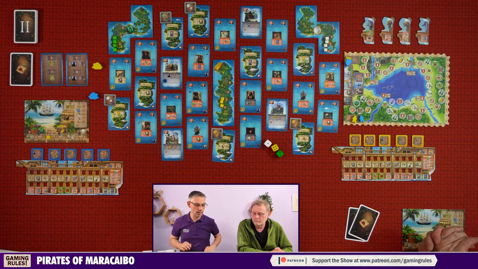I've rolled a 6. You rolled more than 6. Yeah. All right. Okay. So I go first. You go first. Yep. So I start with 11 doubloons. You start with 10 doubloons.